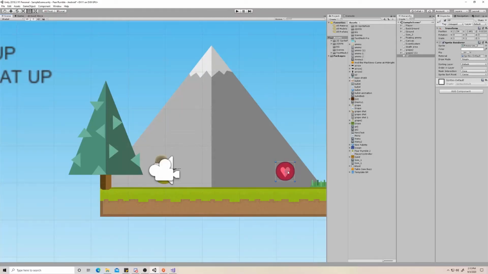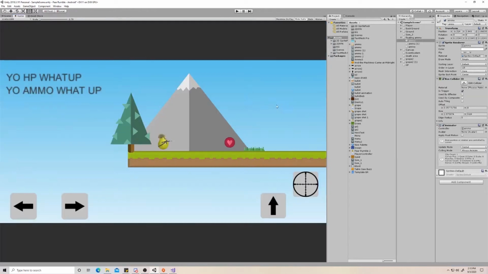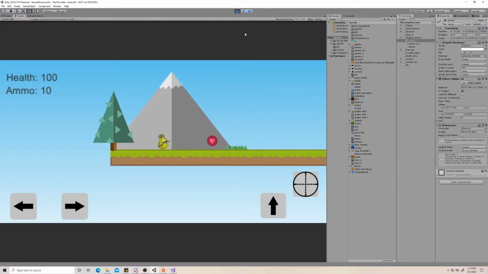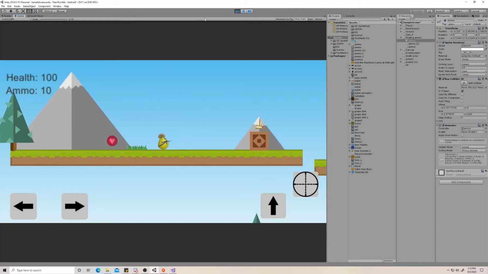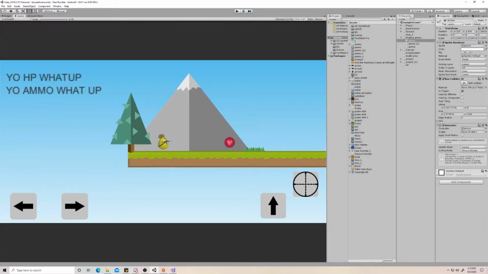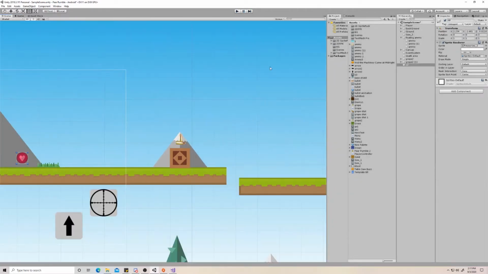If I swap over here to the scene view, you can see that I have this sprite called HP and there's nothing on it. Well, I want to do a couple things first. I want to animate this to bob up and down just like our ammo did. If we hit play and go in our game view to our ammo, we'll notice that it bobs up and down. That's a really simple animation that we can do to our HP sprite.